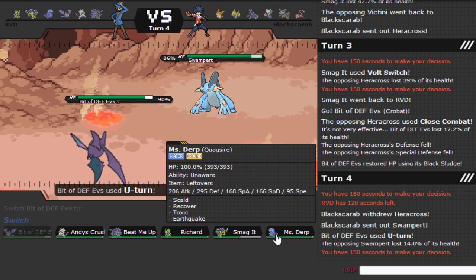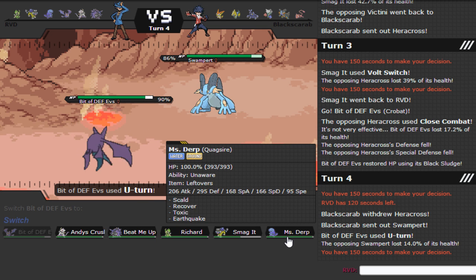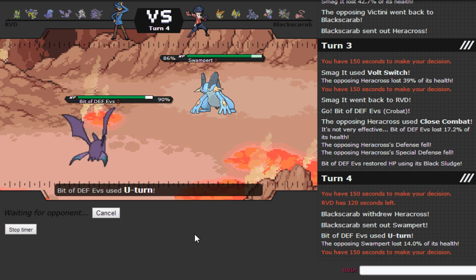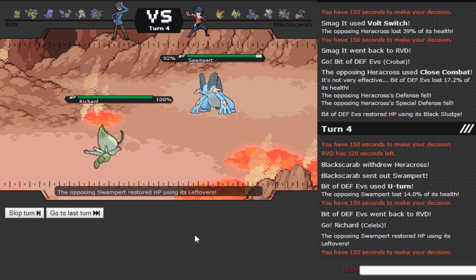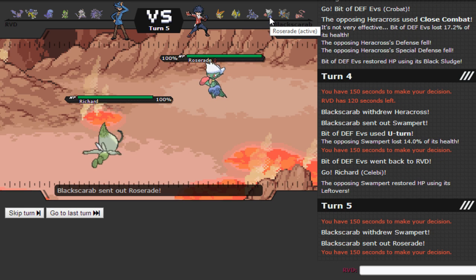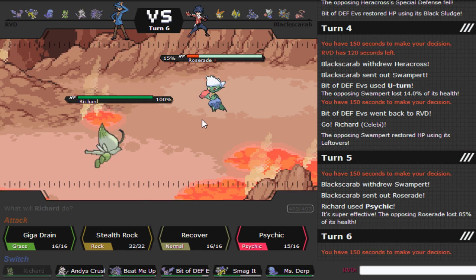Okay. The question is though... No, because I don't want to bring in Quagsire, because that just completely baits him to bring in Roserade. But if I bring in Celebi, I'm in a position where I can go for the Psychic to catch the incoming Roserade. And then, judging by how much damage I do to it, that'll let me know if he is actually offensively or defensively based. So I'm going to go for the Psychic, predicting him to bring in the Roserade or the Heracross. As he brings in the Roserade, yeah, he's definitely offensively based, because that did way too much damage.